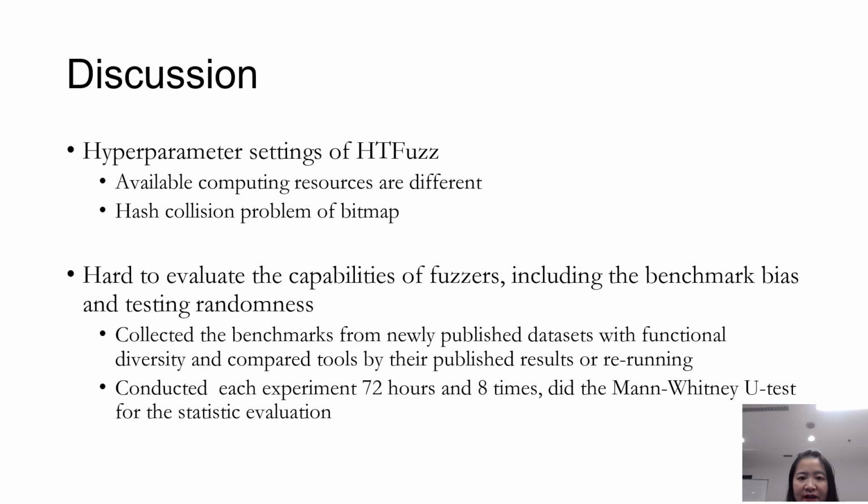It's hard to evaluate the capability of fuzzers, including the testing randomness and the benchmark bias. We test the newly published datasets, and each experiment is run for a long time and multiple times, and we also do the Mann-Whitney U-test for the static analysis of HTFuzz. We believe that the result of HTFuzz is representative.